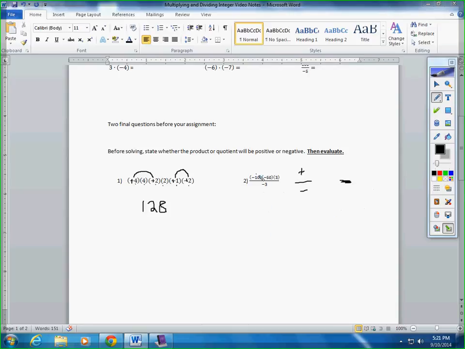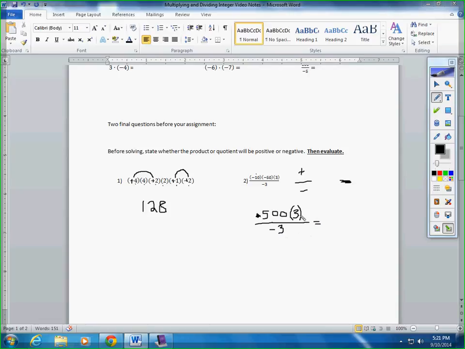Now let's talk about it. Negative 10 times negative 50 is negative 500. And let me write some of this out for you so I'm not just talking. Okay, so negative 500, and you still have that 3 left over. And on the bottom you have a negative 3. Oh, forgive me. This is a positive 500. Positive 500, because my negative 10 times my negative 50, those two negatives canceled out. So forgive me. This is 500 times 3 divided by negative 3.